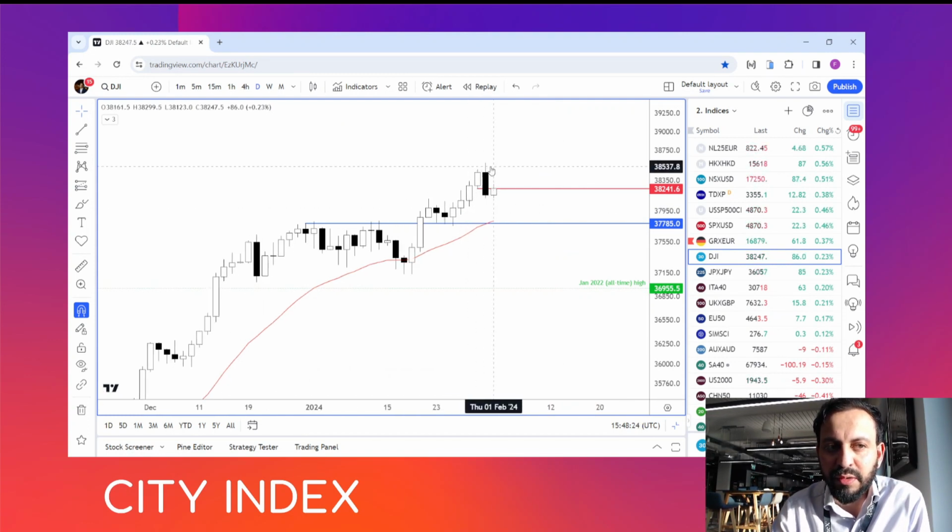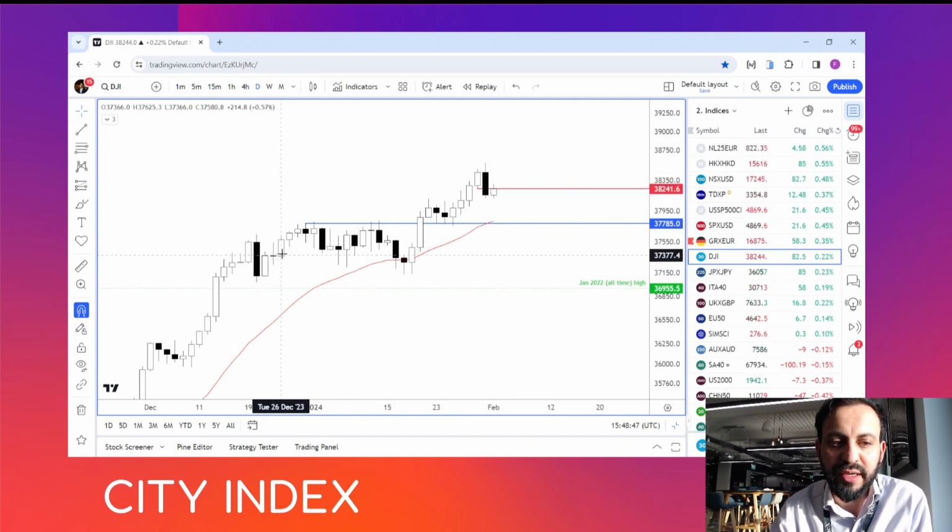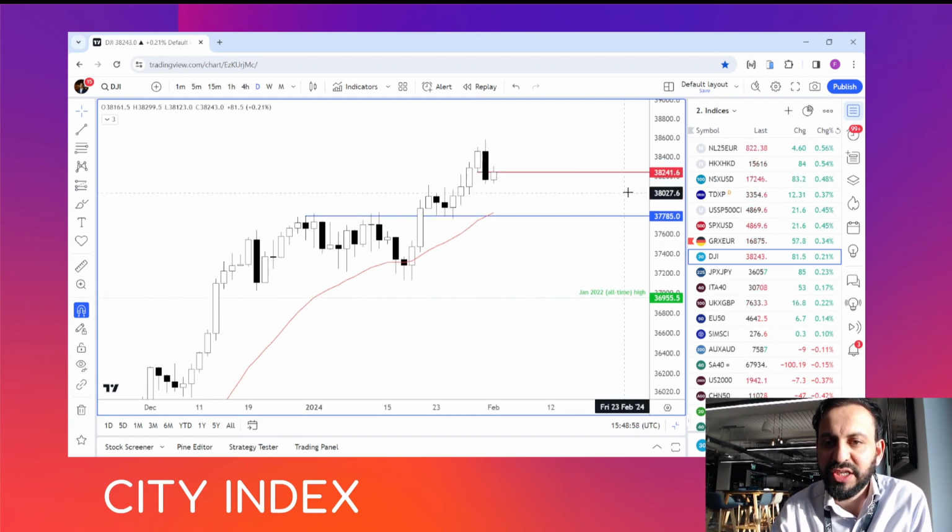Now, the Dow created a large bearish engulfing candle yesterday. This is a potential reversal pattern. We are yet to see a lower low form, but judging by this candle alone, it could be a potential topping pattern, although we have seen another one over here which didn't lead to any downside follow-through. So what we need to see this time is some downside follow-through, and the key level to watch in terms of resistance is right here, the low from Tuesday's range at 38,240-ish, which is being tested at the time of this recording.